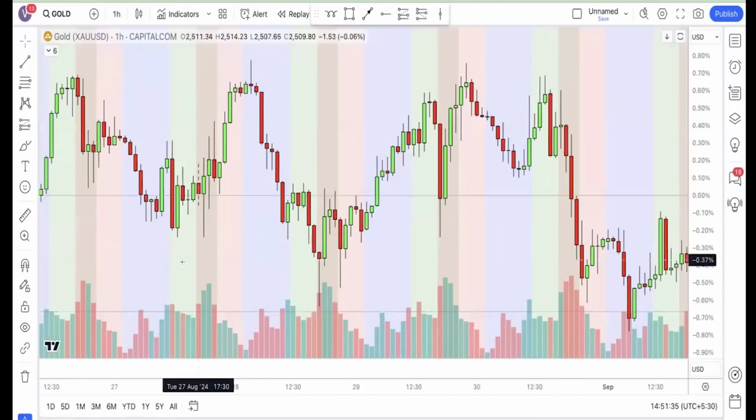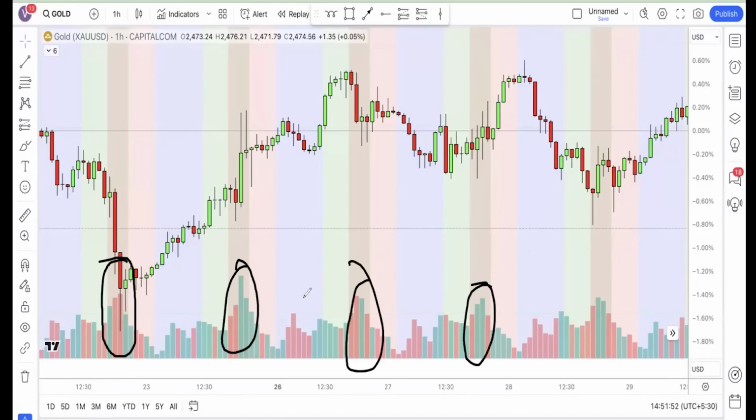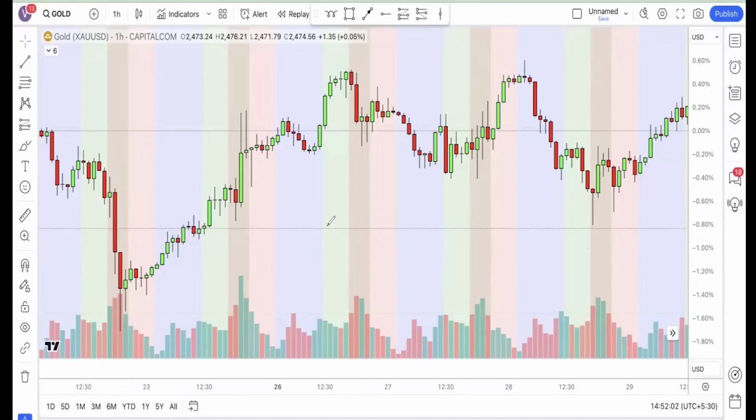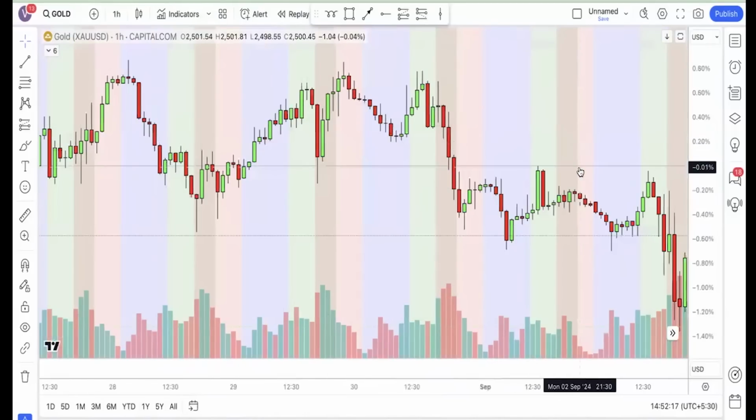If I go to the left of my chart, you can see that regularly it shows huge movement coming in gold, and volume also increases when there is an overlap between the European market and US market. So this is not any strategy. I'm not discussing strategy here. I'm just telling you that the best time to trade in gold is when the European and US markets are overlapping.